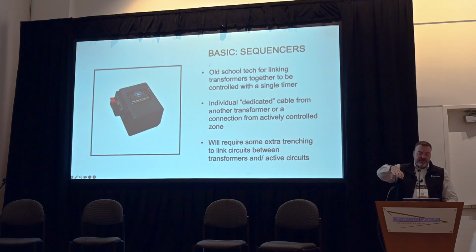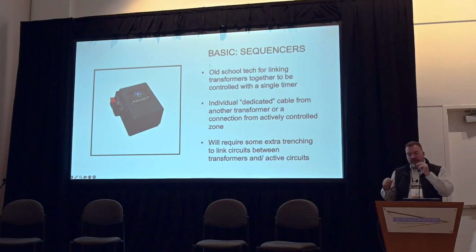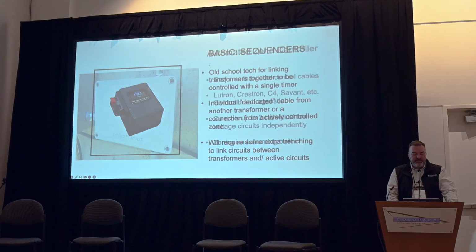You would plug a control wire from another part of the system, bring it over, hook it in, and when the master kicks on, it's going to automatically sequence those transformers, send the signal to turn on, and power everything together. So it's kind of old school. You don't see a whole lot of them anymore, but it's something you will see out there as you start getting into the landscape lighting industry.